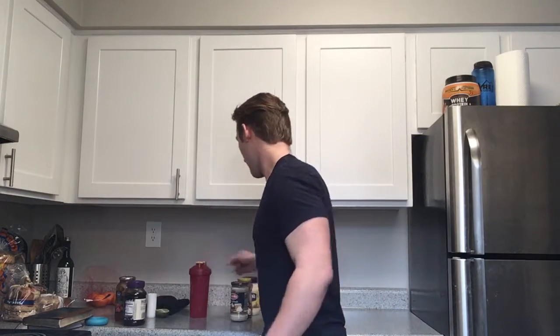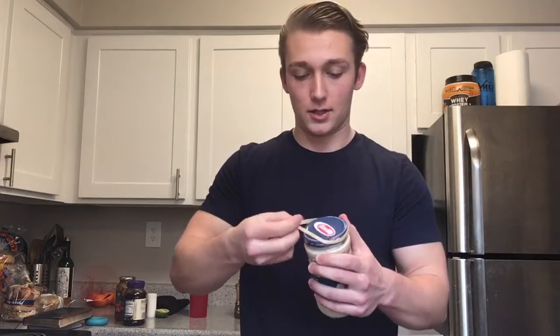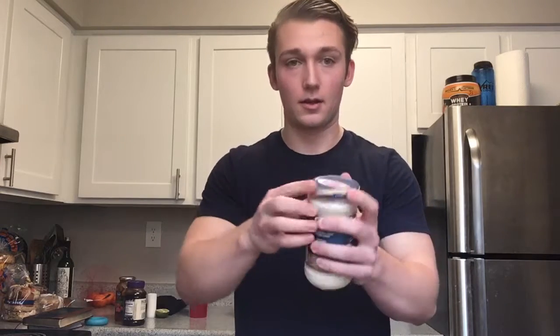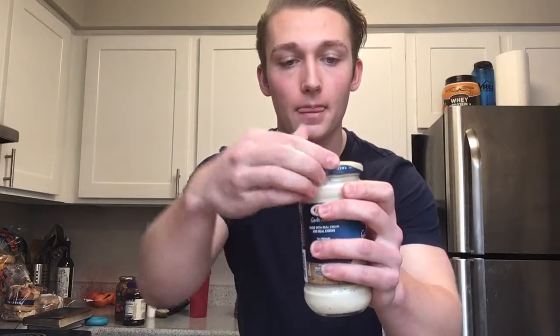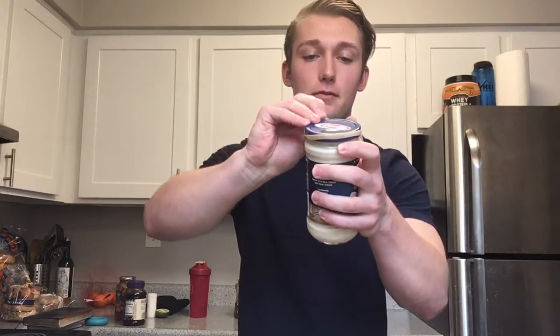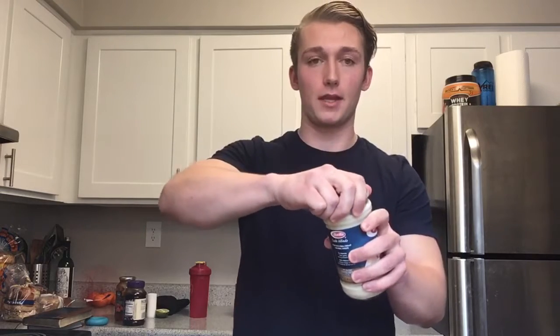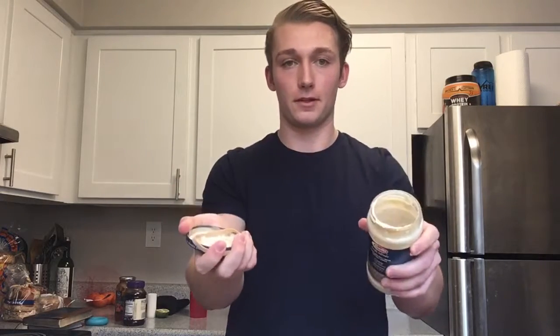And now for the white pasta sauce jars. These are tricky. What I like to do is I take just any old rubber band, and I just wrap it around the lid like that, and then that's going to give you traction. It's like having four-wheel drive, but on your hand, okay? And then you're just going to give it a little grip, and then effortless. Anyone could do that, okay?